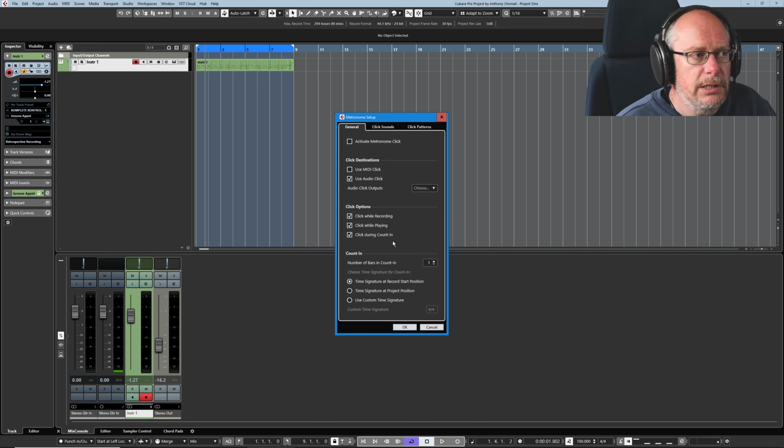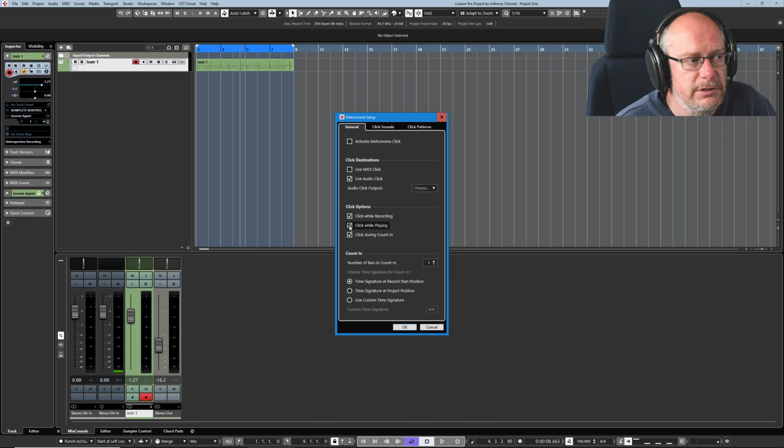I use audio click. These click options very closely mirror the button behavior, but they can get a little bit confused between themselves. I keep things really, really simple actually with my metronome. I just keep all 3 engaged and I control my metronome here. So my metronome is either on or off and there's nothing in between.